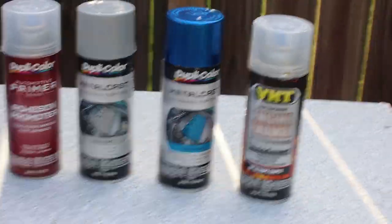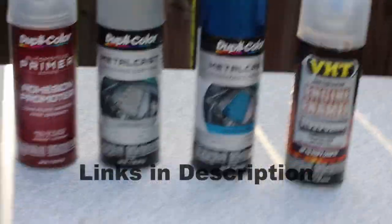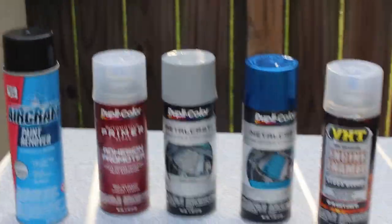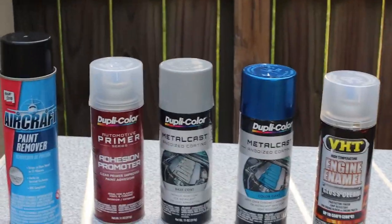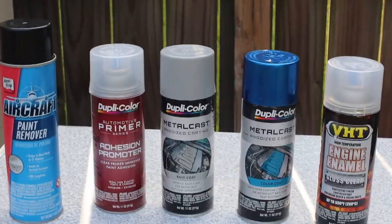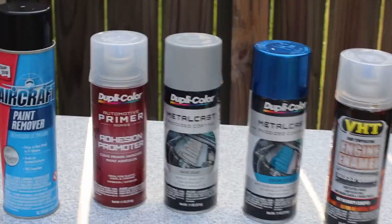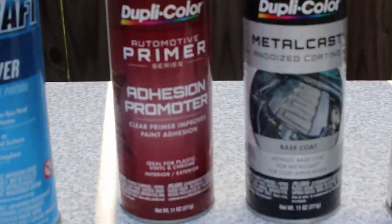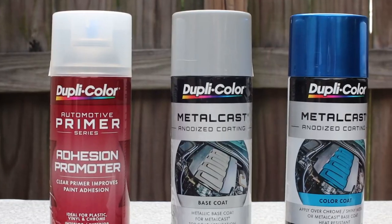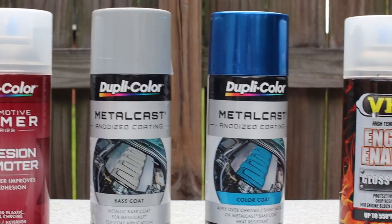You could get all of these at your local AutoZone, except for the aircraft paint remover. Your AutoZone may have it, but mine didn't. I had to get it from a local paint shop. So all you'll need is adhesive, your base coat, your color coat, and a gloss clear finish.